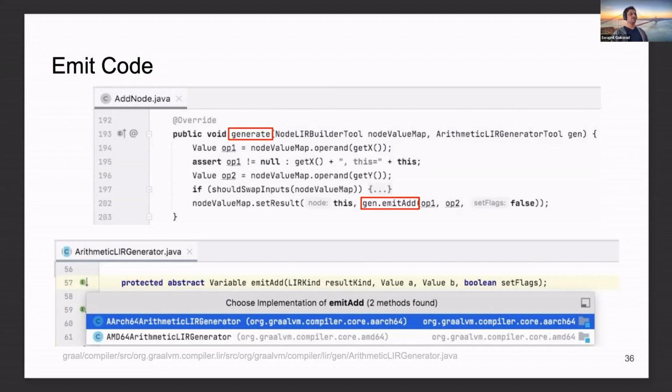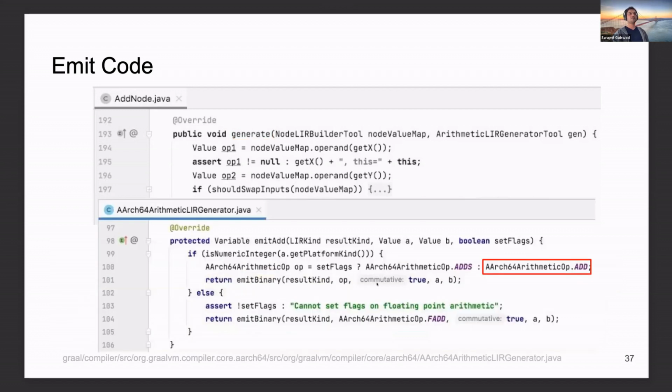Here we are going to step into this ARM64 arithmetic LIR generator to see what assembly instruction it would generate. Now you can see the add that we were looking for since the beginning, because we are adding 1 to a variable. So this is the add instruction. If you look around in this method, you will have different variations of the add instructions. These are ARM instructions that do floating point addition and addition with setting some flags, but you can dig into it a bit more. You can use your editor to find more information about it.